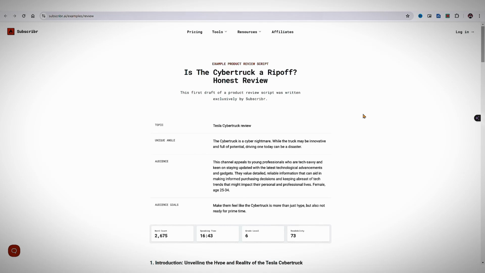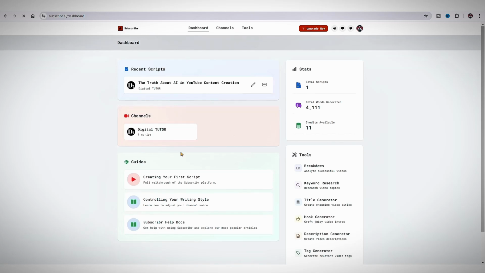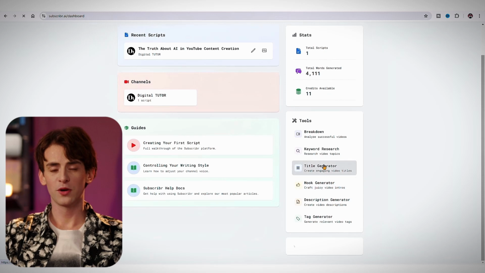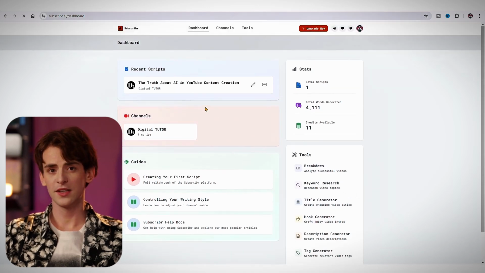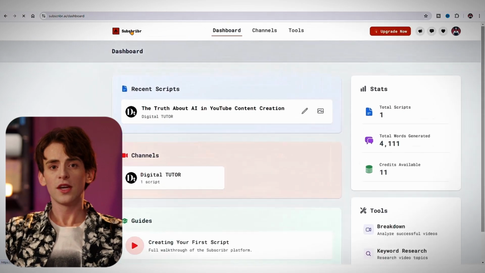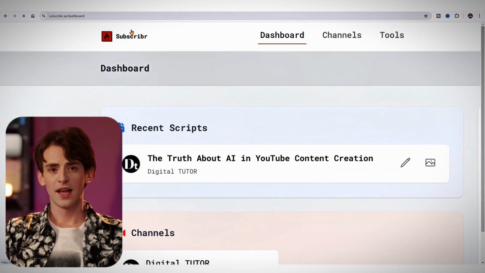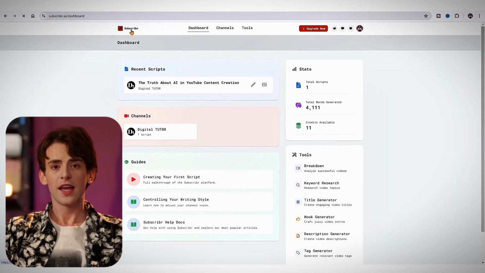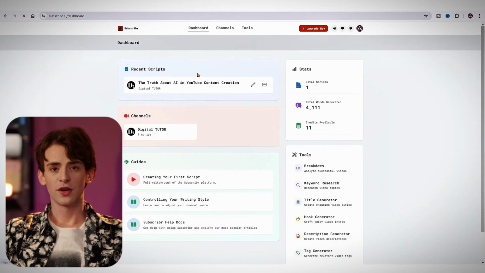I already have an account, so I'll just log in. This is my dashboard, and as you can see, I've already linked the AI to my YouTube channel. It's important to note that you can link as many YouTube channels as you want. You can also add a YouTube channel you don't own. In fact, you don't even need to have your own channel to use this AI tool, as you can connect it to someone else's channel and use the AI to analyze their content or learn their strategy.